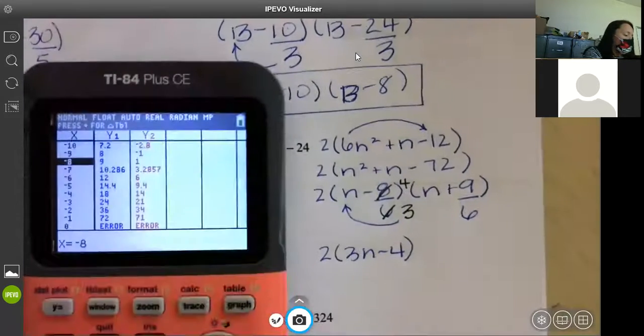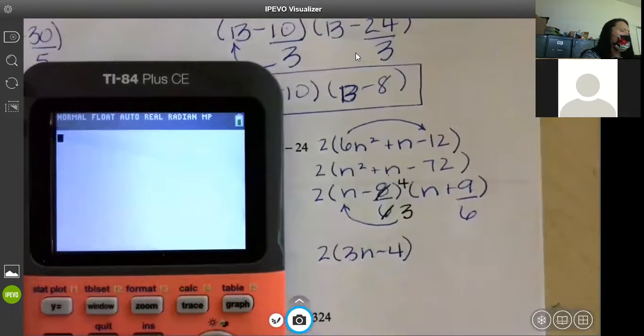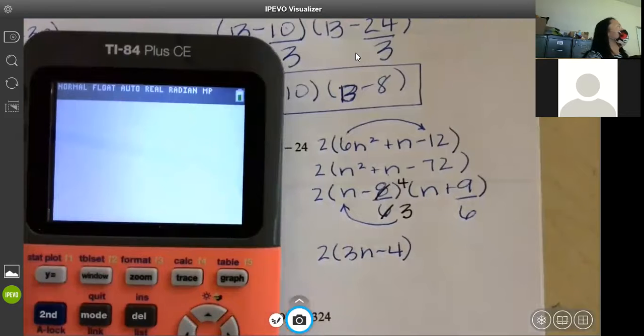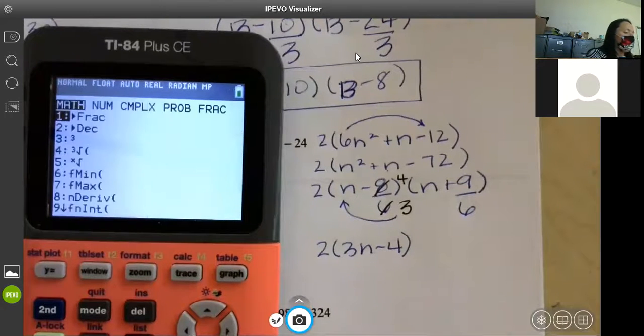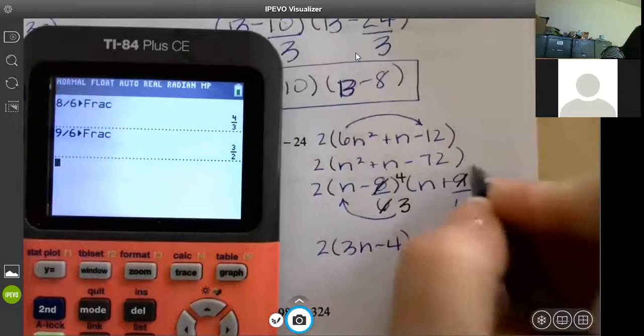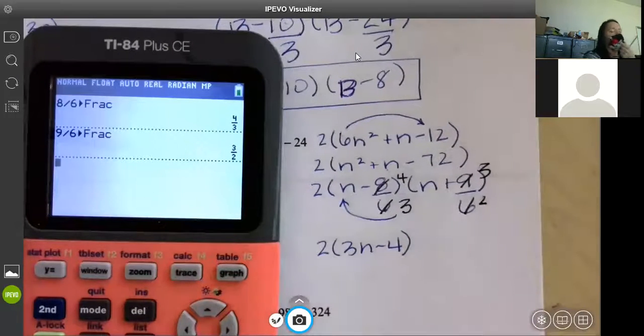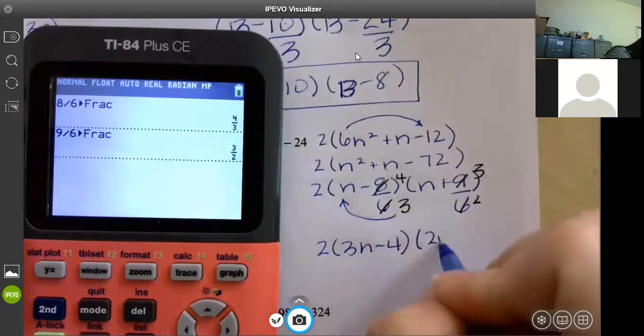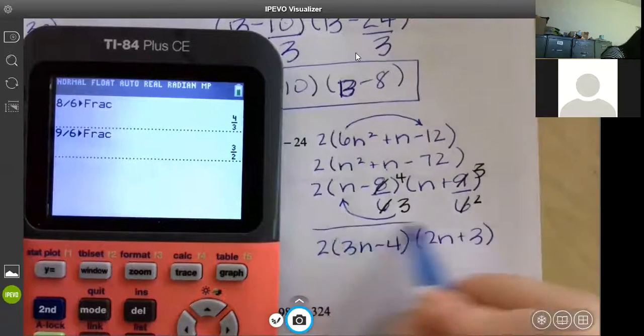If you don't know how to reduce, it's okay. Your calculator will do that for you. And I know some people think that that's dumb, but you might get one that's kind of weird that you're like, I can't remember the factors. So math, enter, and it'll give you what you're supposed to have, okay? So like on the next one, if you're not sure how to reduce it, type in 9 over 6, math, enter, and it'll give you 3/2. Again, you should be able to do that one in your head, but if you get one that's kind of weird, or you just have like a brain dead moment, because I have those sometimes, just go ahead and put it in your calculator. All right, so that gives you 2n plus 3.